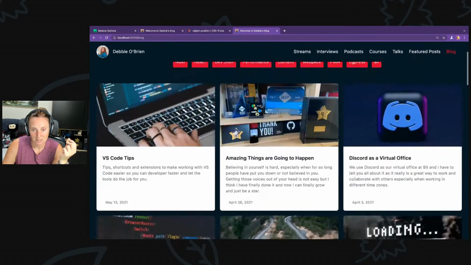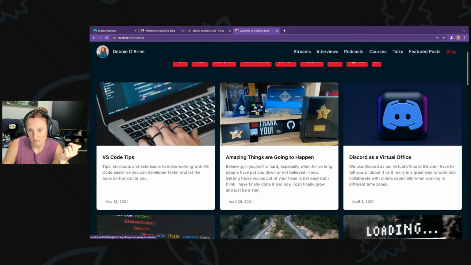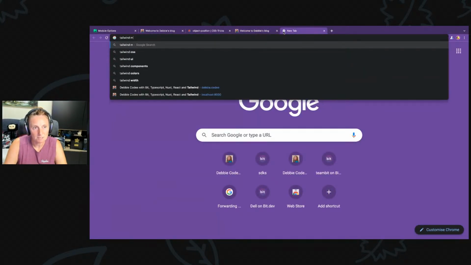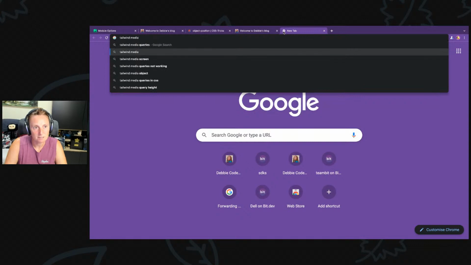Yeah, still looks good. We've got a smaller size, but we don't need big sizes for these images. And you want me to do minimum widths and stuff like that. I can't even remember how to do that on Tailwind. Tailwind media queries.